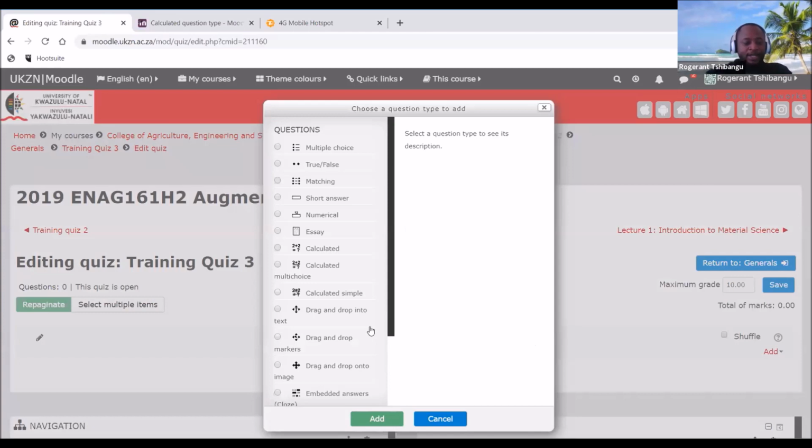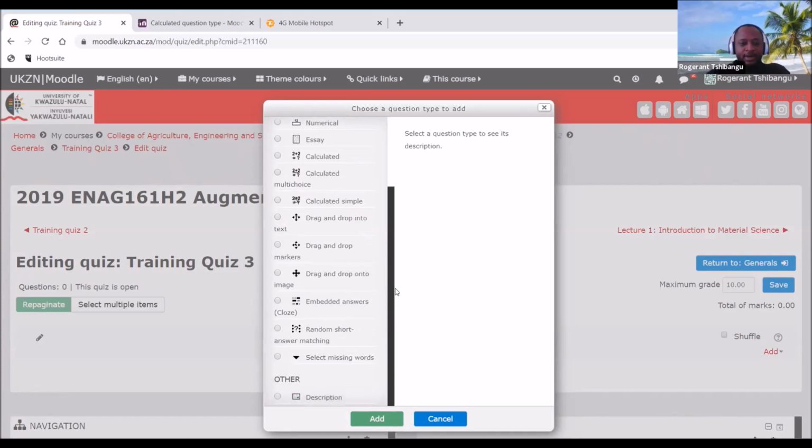Again, I'm gonna just explain a few things here because I'll cover most of the things that I wanted to cover. Now, the only thing left for me to cover is how you see how students performed on a particular quiz, on a particular test. But unfortunately, I won't be able to show you in detail here because nobody attempted it. But anyway, I'm just going to show you where to go to get all those statistics.